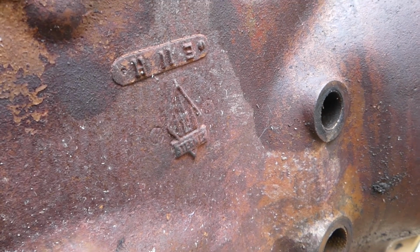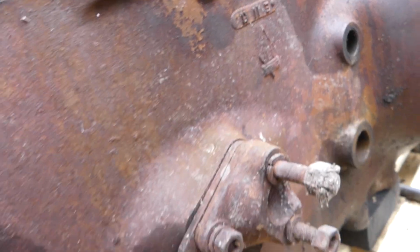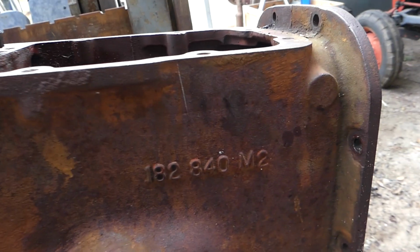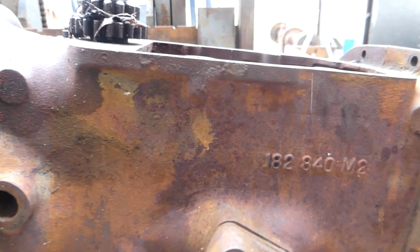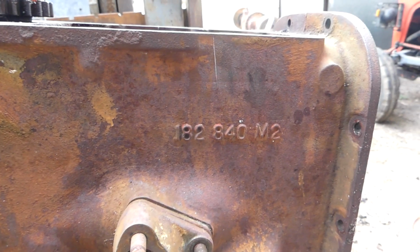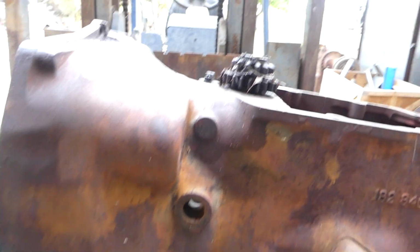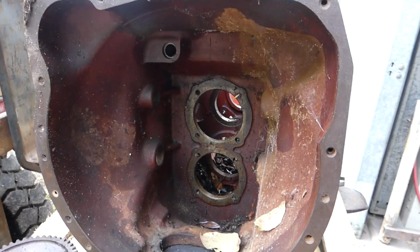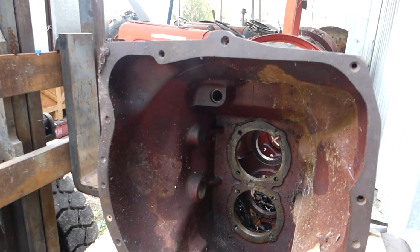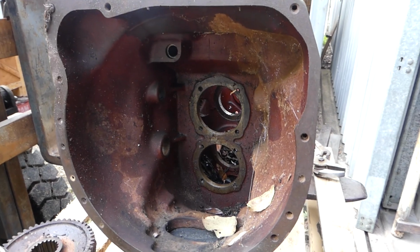There's the date code on it, I think. I'll come around the other side and see if there's a casting number. There you go, that's what we're looking for. 182840M2. So yeah, I'll keep that. I might degrease this out now, and I may as well just pressure clean it, oil him up and keep him out of the weather now. Better late than never, I suppose, isn't it?